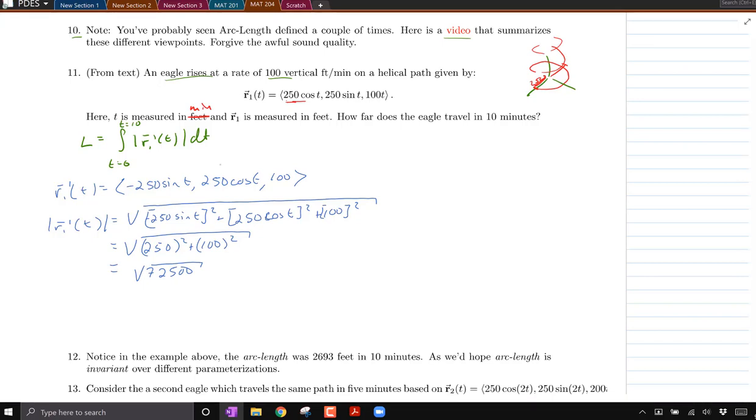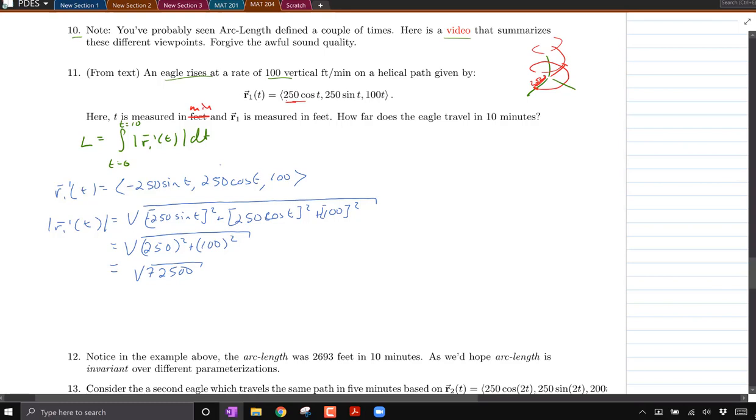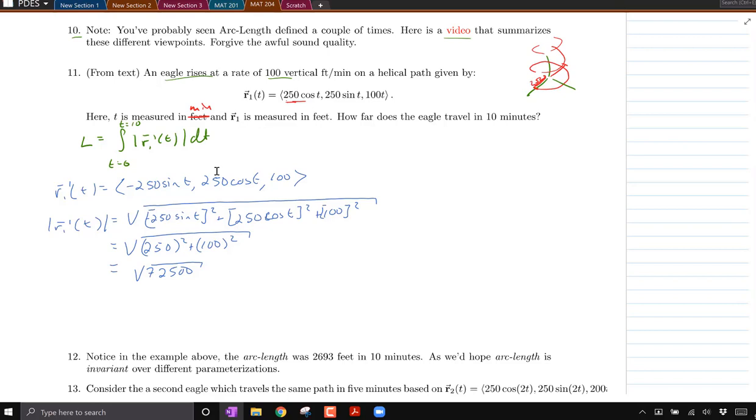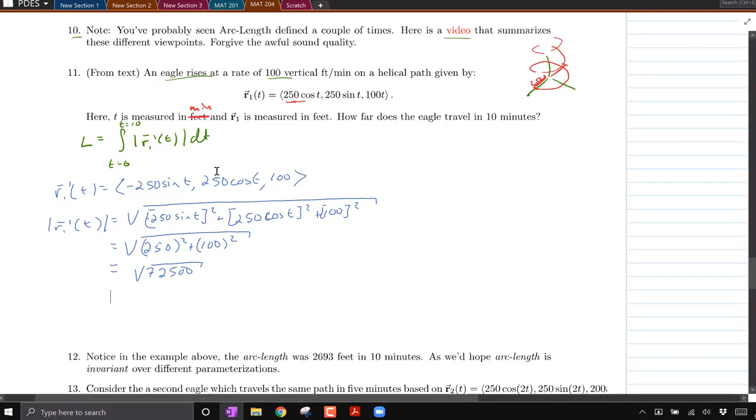Oh, so you combine sine squared. Oh yeah, I'm sorry, I did that a little bit fast, folks. By the way, you're going to notice that a lot of the examples over the next two sections have helixes in them. One of the reasons is that you can often clean things up quite a bit using that identity. So yes, Dustin is exactly correct. I factored out the 250 squared from the first two terms, and then combined sine squared plus cosine squared to give us 1. Sorry, I did that without commenting about it.